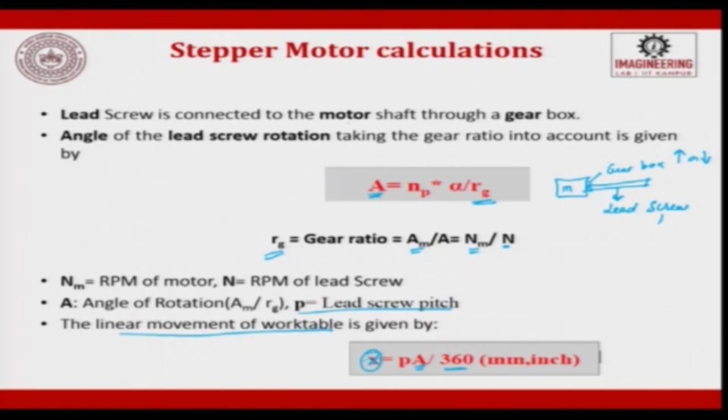So, when we talk about a screw, there is a pitch. What is a pitch? Pitch is nothing but you start from here, you rotate it and then it comes here. So, this distance it advances is called the pitch. I rotate and then there is an advancement. It can be 5 millimeter, it can be 8 millimeter or whatever it is.